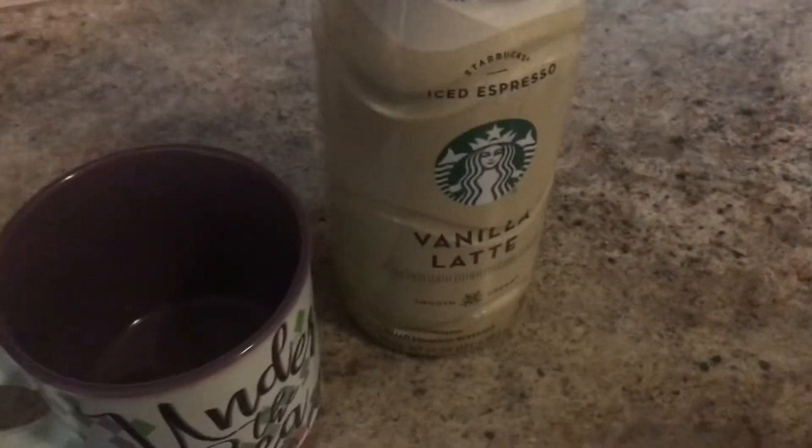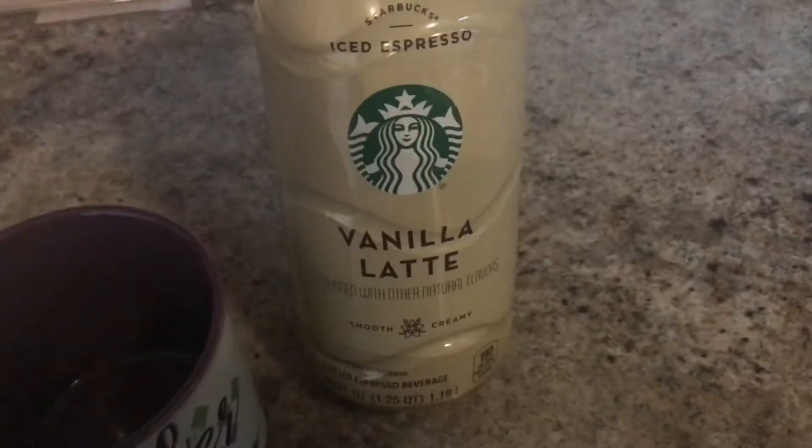I got this coffee from Walmart. I like those cold cups and I thought this could be a substitute. I don't know if it tastes exactly like the other one — maybe it needs cream. I don't like a lot of coffee, I kind of like the iced coffee, so I got this as a substitute. It doesn't say you're supposed to add anything — just shake it well and serve chilled over ice, or you can warm it up and serve it hot. I feel like I need some cream in that.